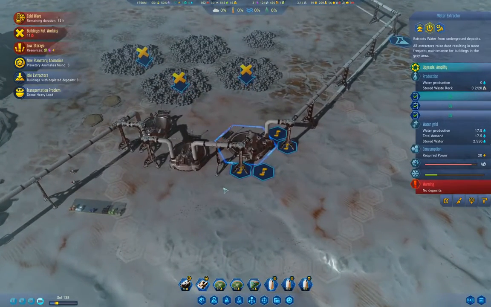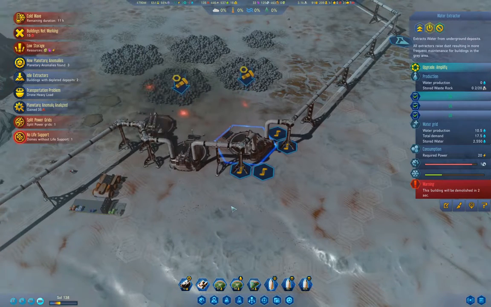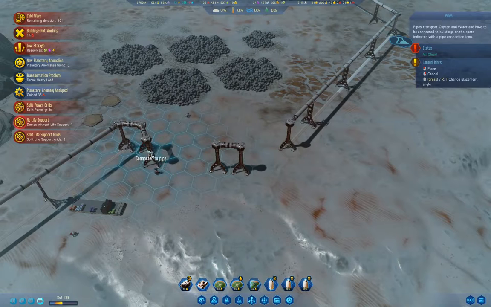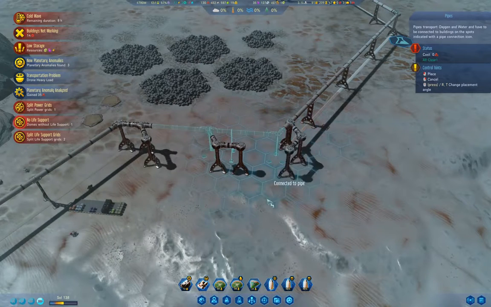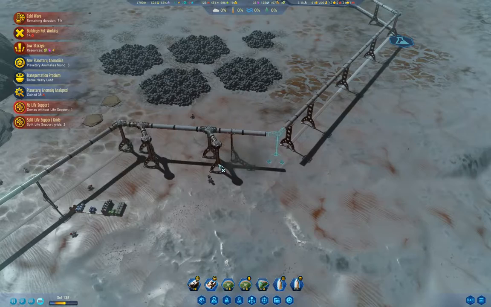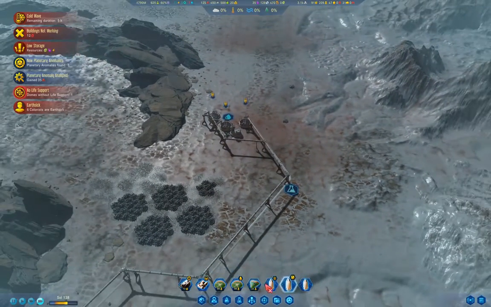Right. So, what we can do is salvage these. And then we come over here and we build a pipe connection across like so, and then let's see, we want to get rid of these extra pipes here. Good. That connects that.